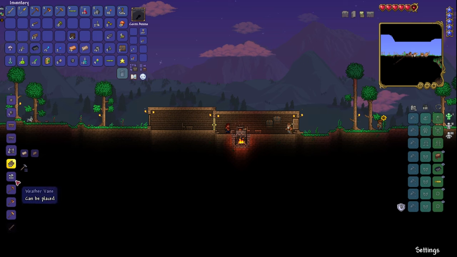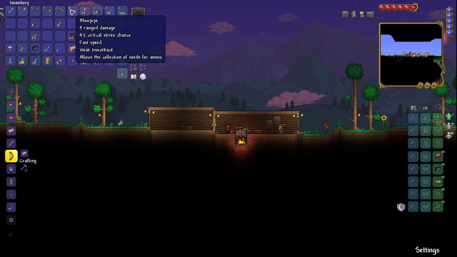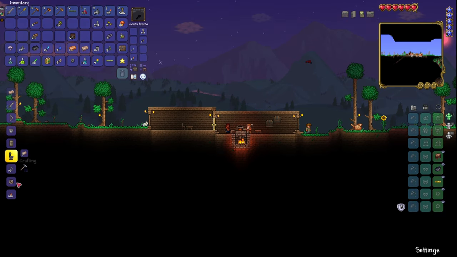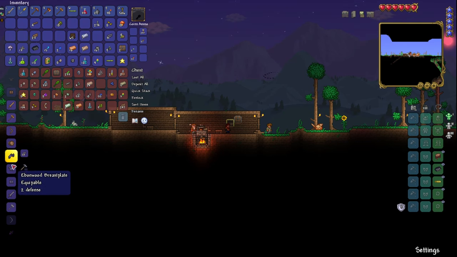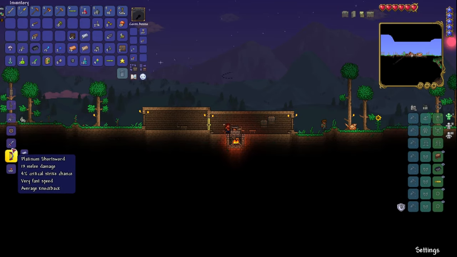I mean, making a bow would probably be a great idea. Now, iron bow does 8 damage. Blowpipe does 9. Average speed, no knockback. Fast speed, weak knockback. Now, I'm almost wondering, I still haven't crafted any armor. That's definitely going to go a long way.